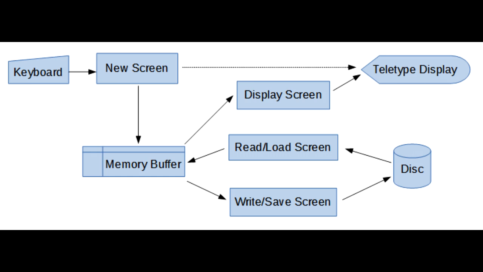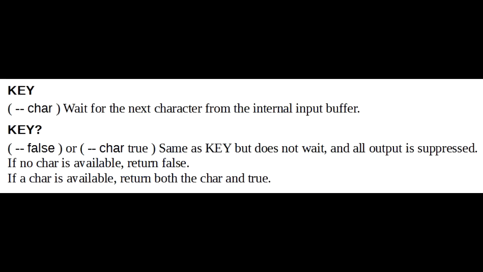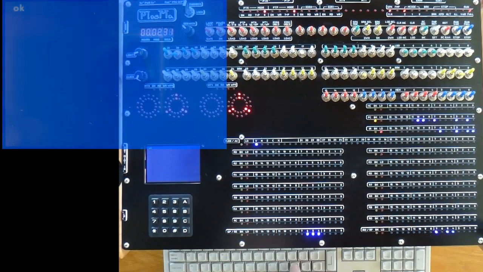I'll start with the word for creating a new screen. It's going to run as a loop, capturing each key press and appending it to the buffer. And the key word might seem the obvious choice to capture key presses, but it's not suitable here as it treats control keys differently. So I'll use the key query word instead. And this works for any key press and returns false if no key is pressed, otherwise it returns true along with the key value. I can wrap it up in a convenient wait for key word.